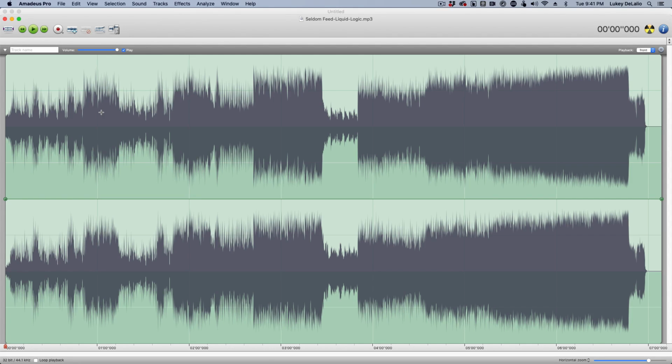You can push your fader up a little bit during a guitar solo, or let's say as you're approaching the guitar solo, you pull the fader down a little bit, then push it up for the solo, so the solo pops out a little bit.